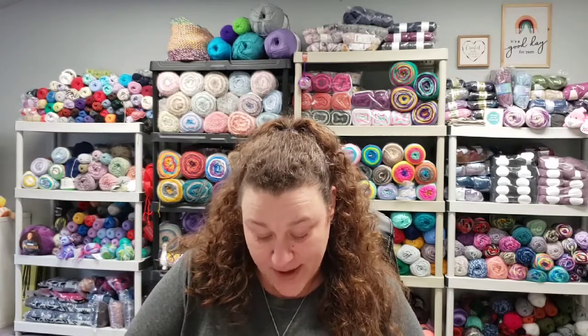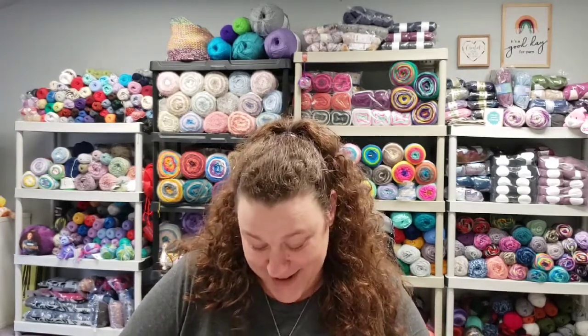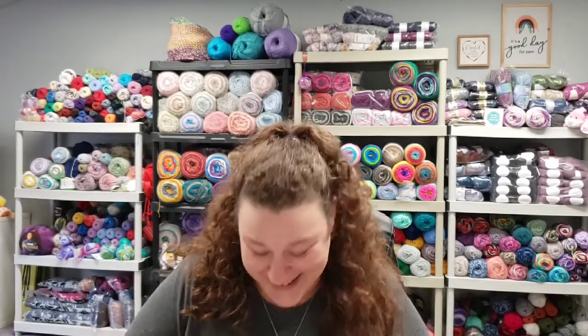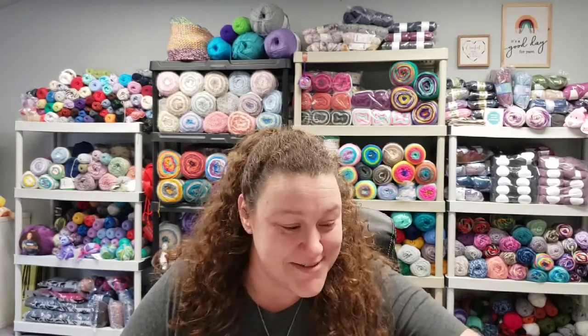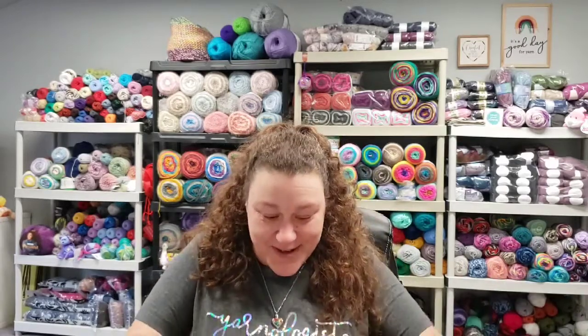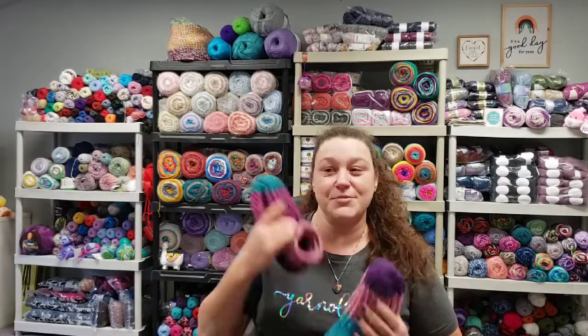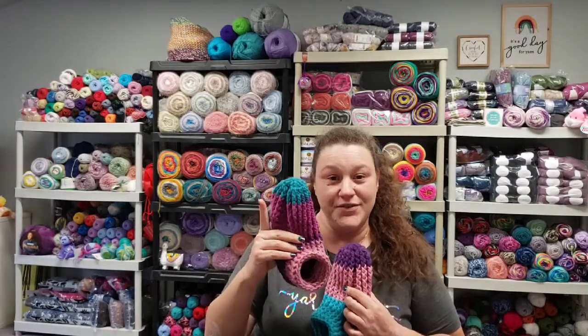So the person that I got the YouTube video off of was Stephanie Zeed, and the name of the pattern is Crocheted House Slippers. Guys, I made slippers. All that just to tell you I made slippers. So here they are, and I'll show you a picture of what they look like on my feet.